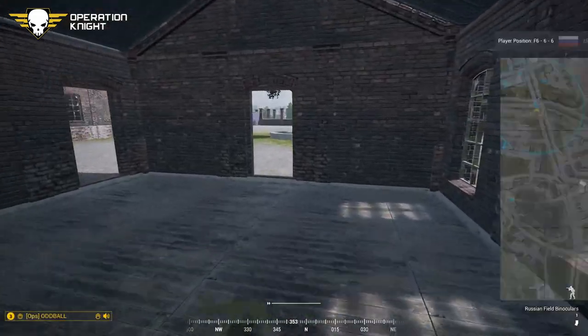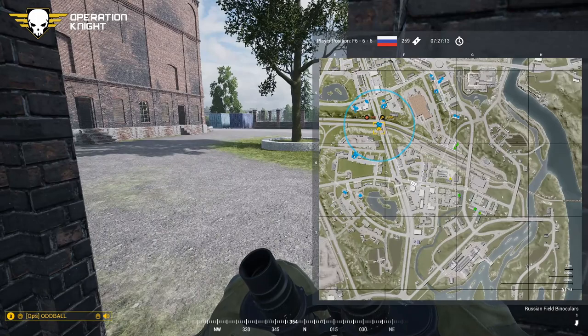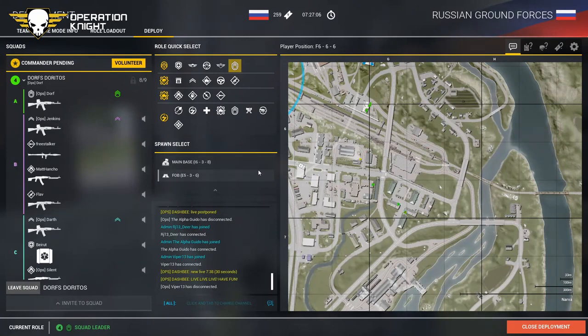Copy. Lots of clarification on that contact we spotted in Charlie 6. They were moving north. Do you guys have a grid? We can get mortars on them probably. Golf 664 is where one of them is. Copy. Can I get three rounds? Golf 664.